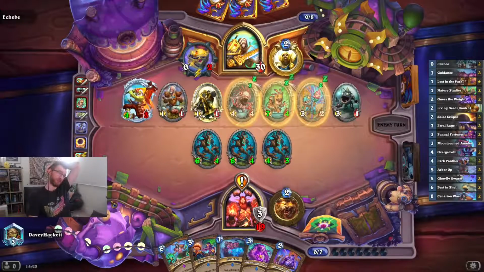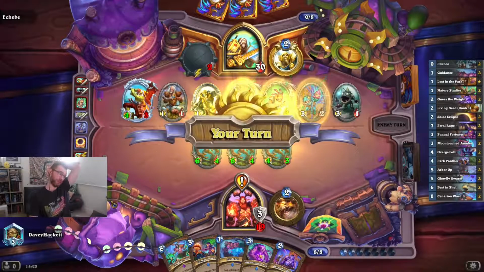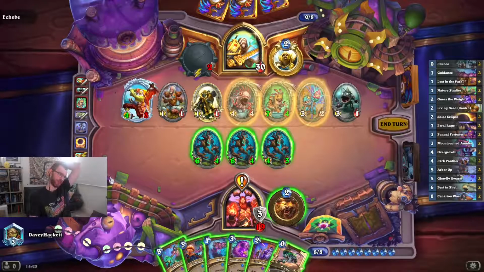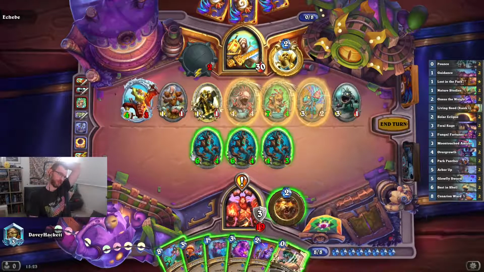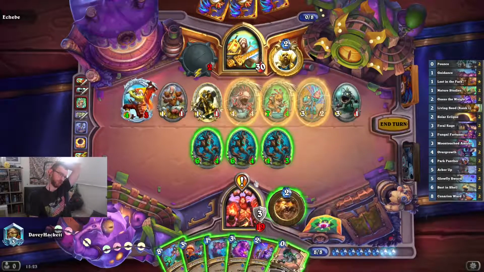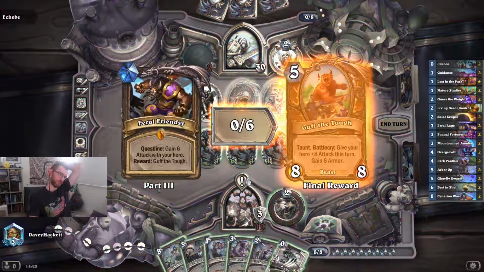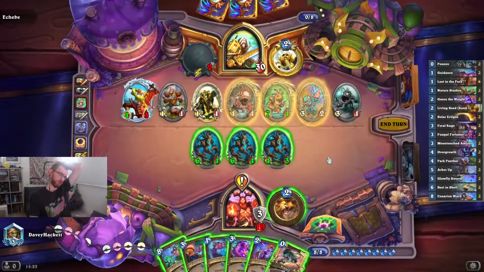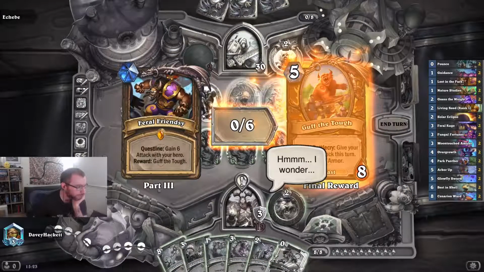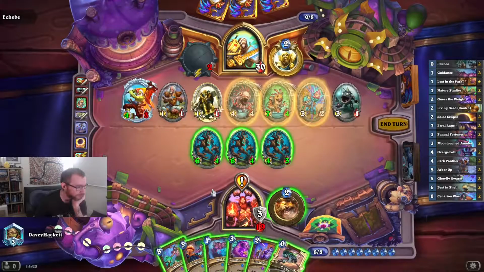That's an incredibly good card, though, on curve, with this jewel kit up. I think it's a race. Can I race them? 10, 16, 20, 22, 23. Yeah, I can race them. Can I complete the quest and play? No. But I can gain 6 armor.